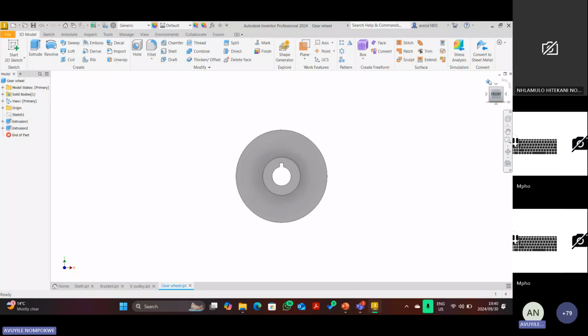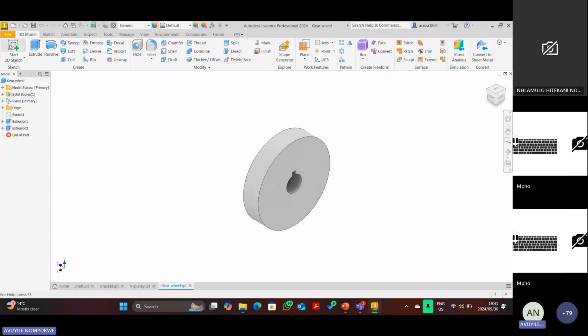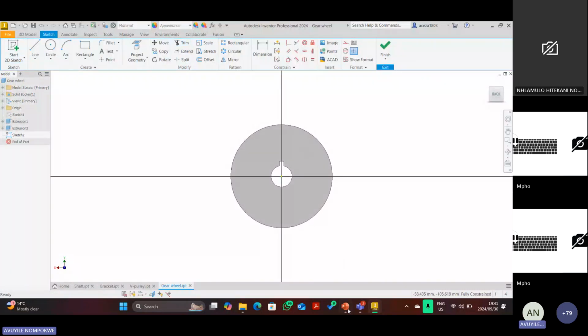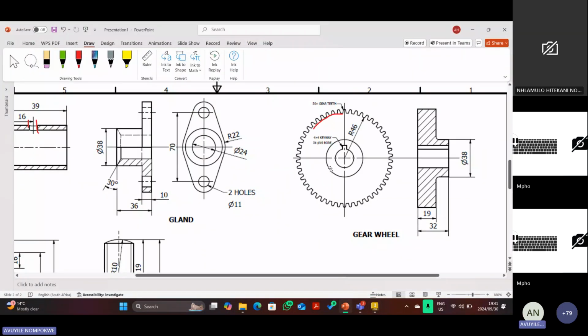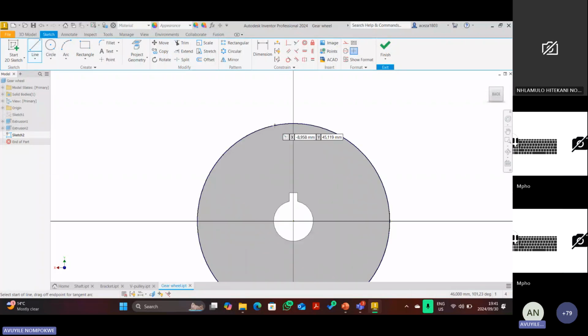But then now we need what? The teeth of our gear. So we just have to start a 2D sketch here. Okay, so the information was not provided on the gears, but we just know that they are 50. So any design would have been appropriate. So let's just say you decided to go for a design that goes like this, like that.